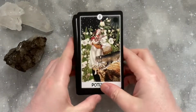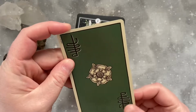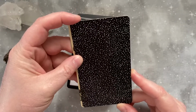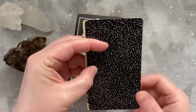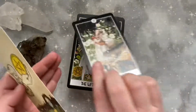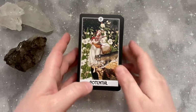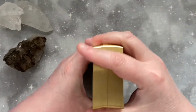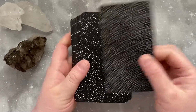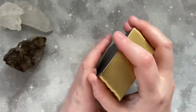And the cards, so here's a standard US Games Rider-Waite-Smith. So it's almost identical. The Intuitive Night Goddess cards are just a little bit narrower than a standard tarot, but they're the same height. So quite nice in terms of the size. And so what I was thinking is that we can just go ahead and zoom in and start taking a look at these cards. This is what the backs look like. So it's a very simple back with the white stars on black.